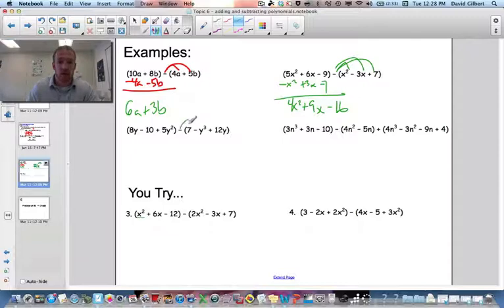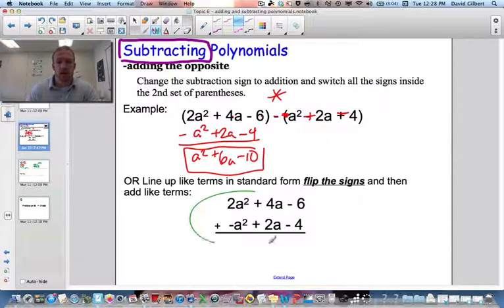And we'll just see a few more here. So we have a y³. There's no y³ over here. We have a y and there's a y and a 7. So just looking ahead here. So I'm going to rewrite this one all in descending order. Kind of like this example here.